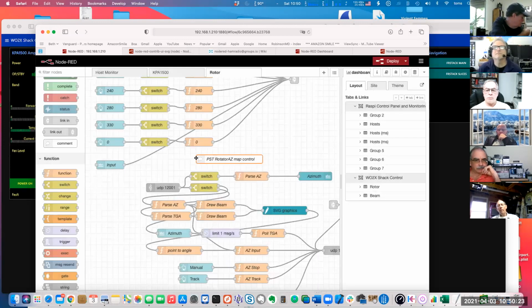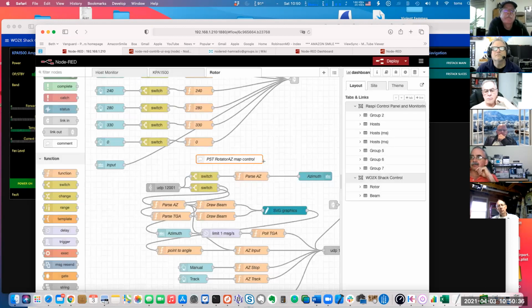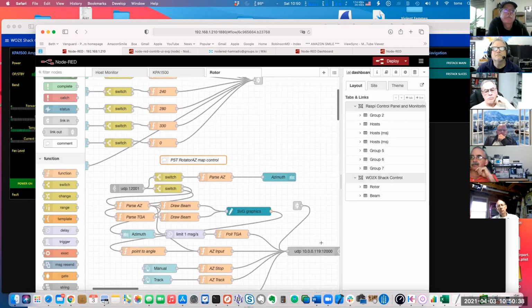I can tell that's a comment. It says change UDP target to the IP address of the computer running PST Rotator AZ. So if I look around all the nodes, I see UDP target.